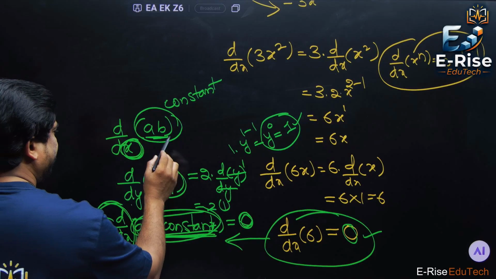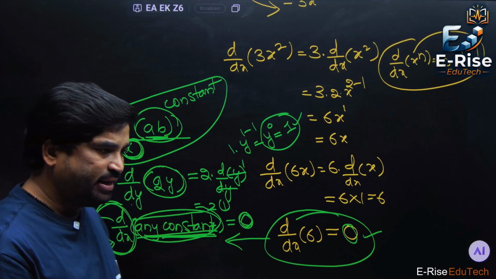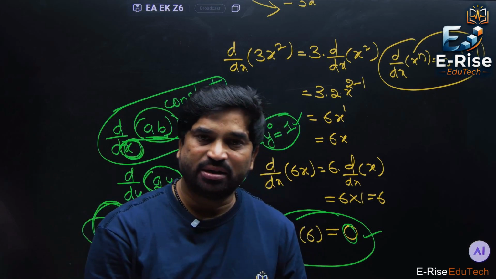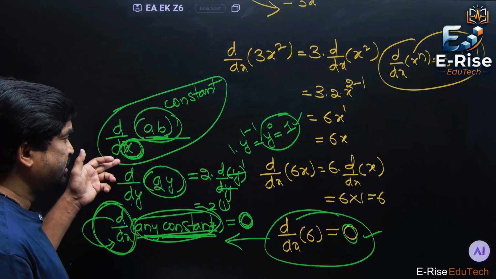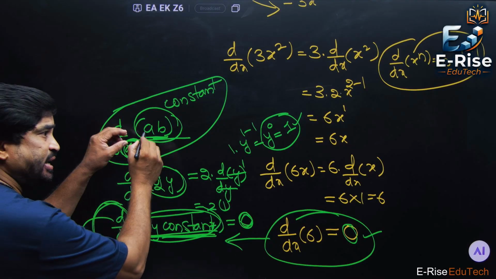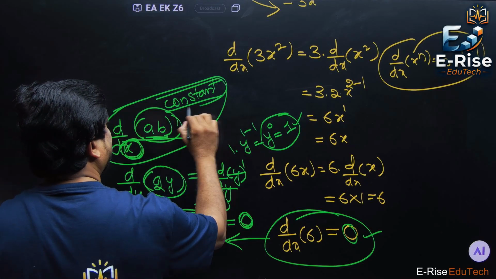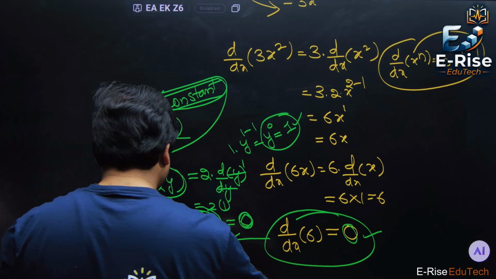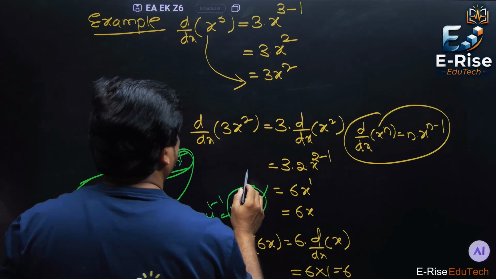And we'll verify whether it is a constant or not. Given a value, it's a constant. d by dx of something, whether the value given is a constant or not, we'll check it. Differentiation with respect to which variable, x or y, that is in the given equation or not. Okay, we'll decide that is constant. Then next point.